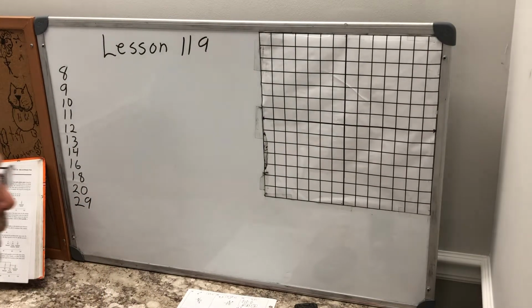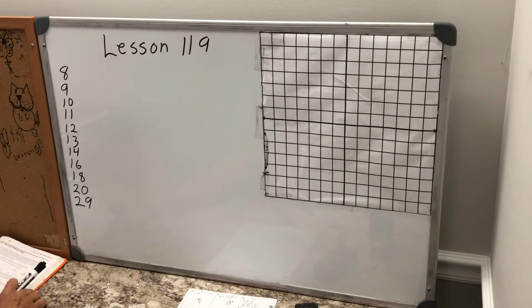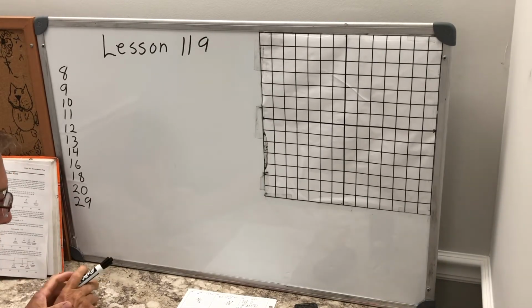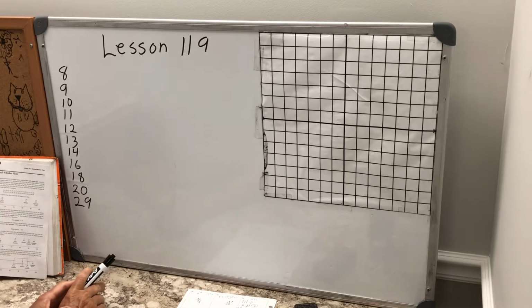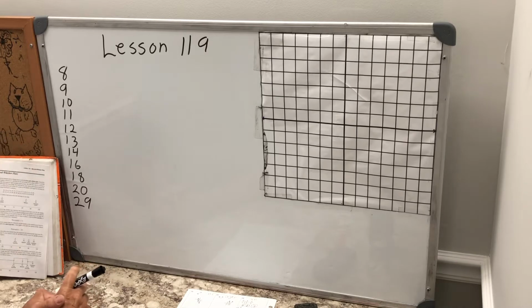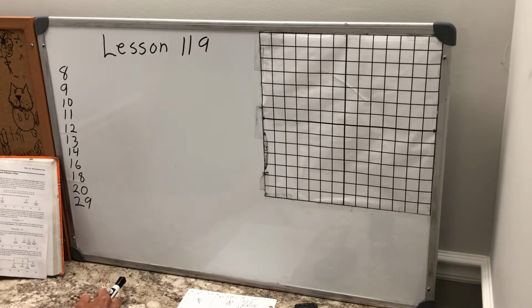Lesson 119. Good morning. We are winding up this course. I'll just give you a little heads up. Lesson 120 teaches box and whisker plotting, and it's a formula for graphing that is really old school, so I think we will skip that one. We will do lesson 120, but we'll be skipping the new stuff. So this should be the last new stuff we teach, and then we're ready for the review and the test.